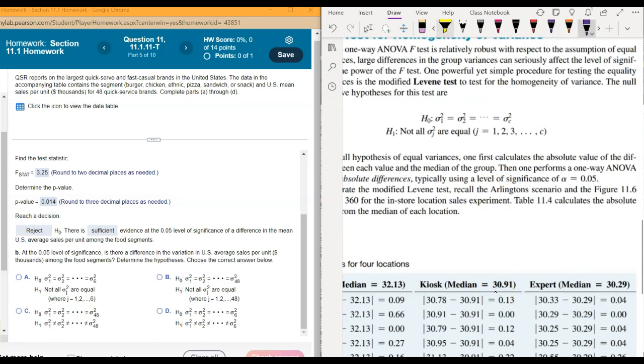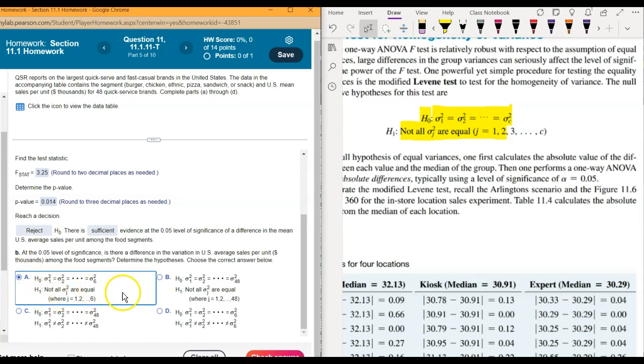The null is sigma 1 squared equals sigma 2 squared, all the way to sigma 6 squared, and the alternative is not all the sigma squared are equal. And as we said before, it has to be 6. So A is the one that matches our hypothesis, right?